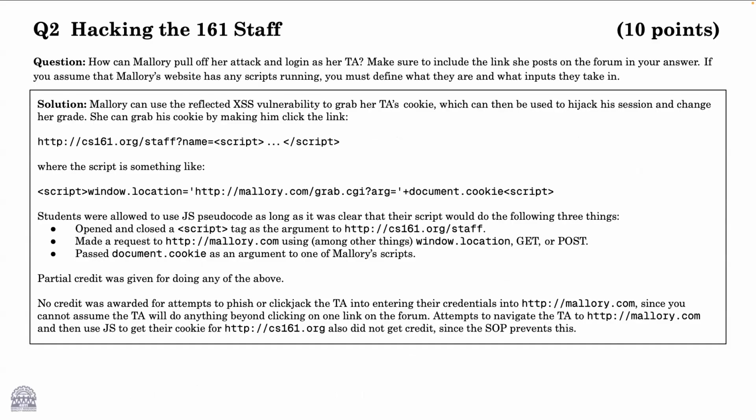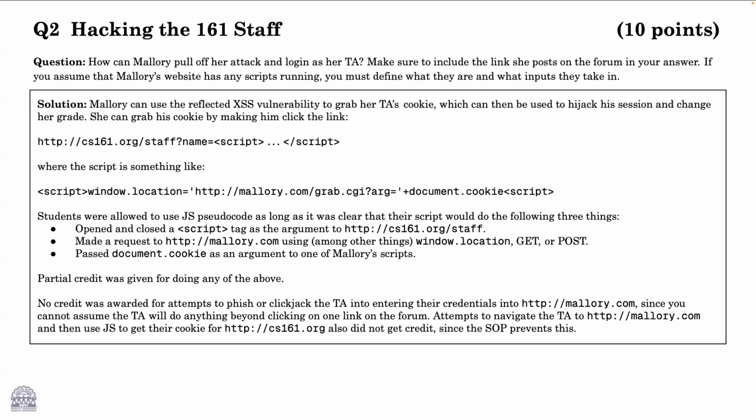I'm not sure if they're asking about the thought process on how to do it, but how I would think about it is, once we know that we can construct any script, and it will run when we visit the link, in order to log in as the TA, we probably want their session token. This is probably something similar to what we've done for Project 3. And then how do we leak it?